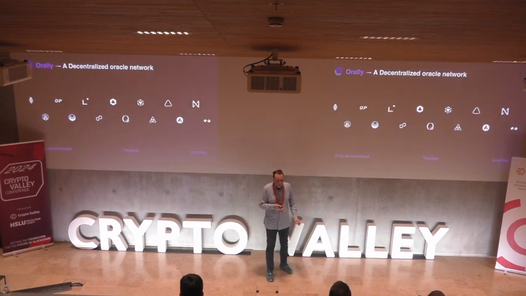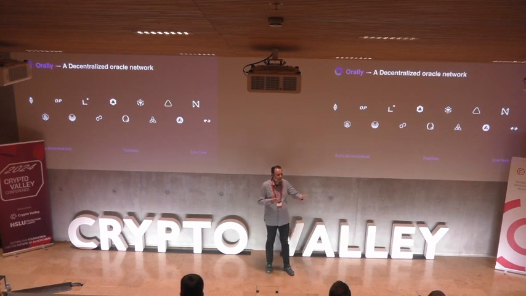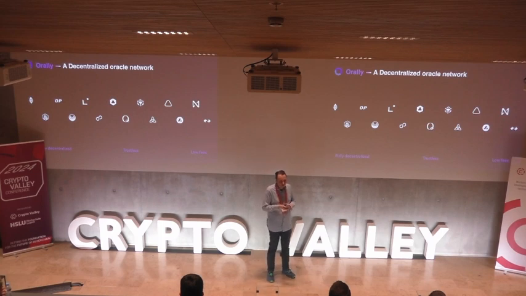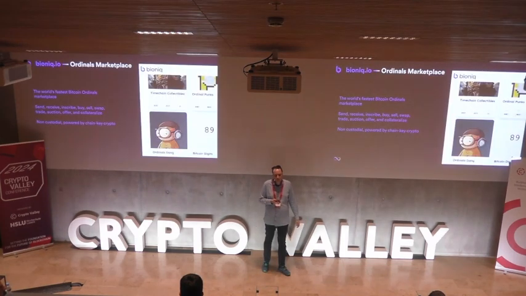Next, Orally. Orally is a decentralized oracle network, meaning an oracle network that's implemented in a completely decentralized way by implementing it on the ICP platform, not requiring any extra entities like their own consensus network, for example. This means they don't make any additional trust assumptions; they just use an available protocol and then integrate with lots of other blockchains and provide oracle services. So fully decentralized, trustless, and also very low fee compared to other oracle networks. Also a very interesting project thanks to the breadth of other networks they have been integrating.